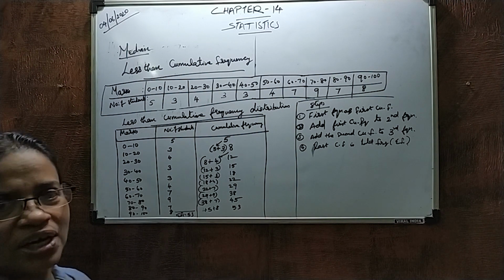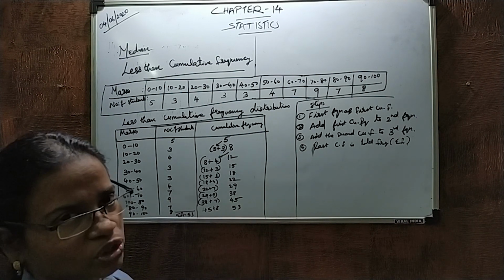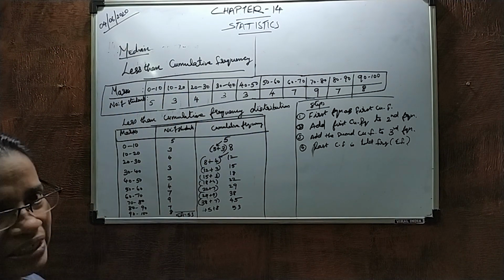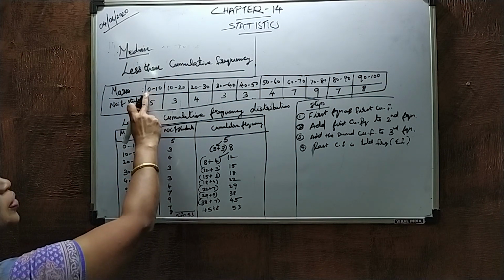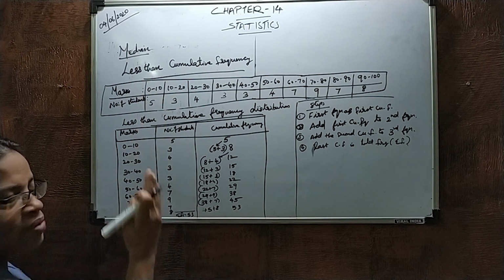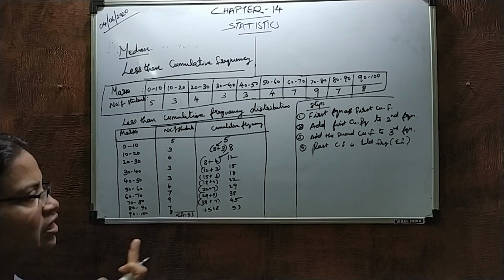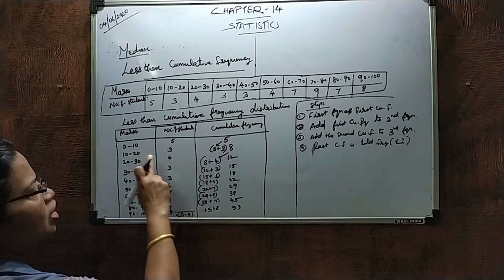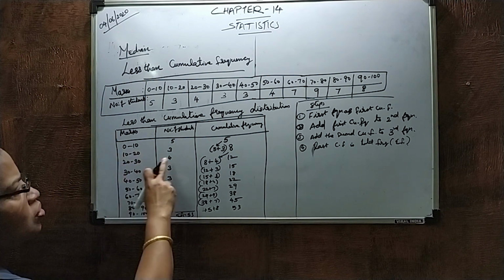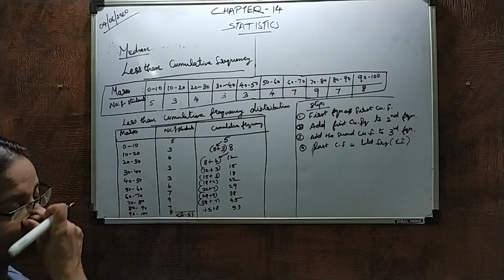So this is the way you do the less than cumulative frequency distribution. We want this for the median. Once again, how to find it: they give you 0 to 10, 10 to 20, 20 to 30, etc. What is the meaning of this? In between 0 to 10 it is 5, meaning 5 students got between 0 and 9 marks. Some got 4, some 7, some 8. We add 10 to the next class, so for 10 to 19 it is 3 students. Some got 15 or 18; we don't know exactly, but we have to say it.